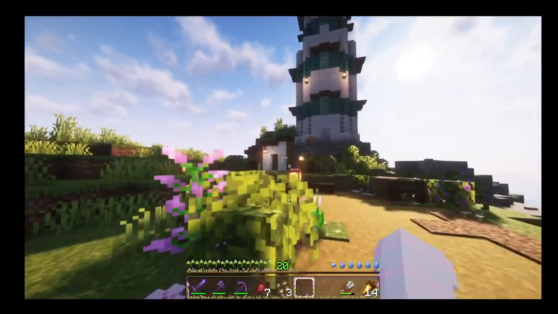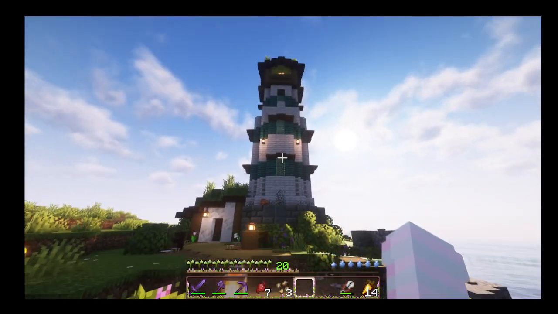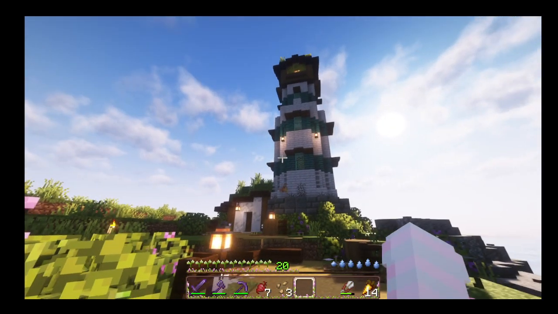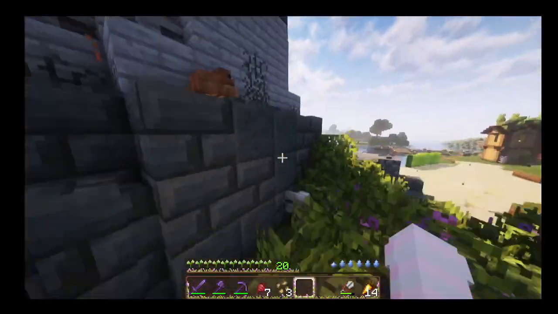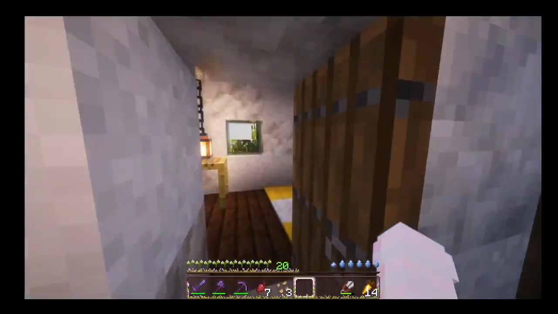This is my lighthouse. I think it turned out really cute. I had no plan. I just looked at a few and then built it up from here. I'm not perfectly happy with these, but I think it looks fine. So we've got some frogs, unnamed frog, and you can come inside.